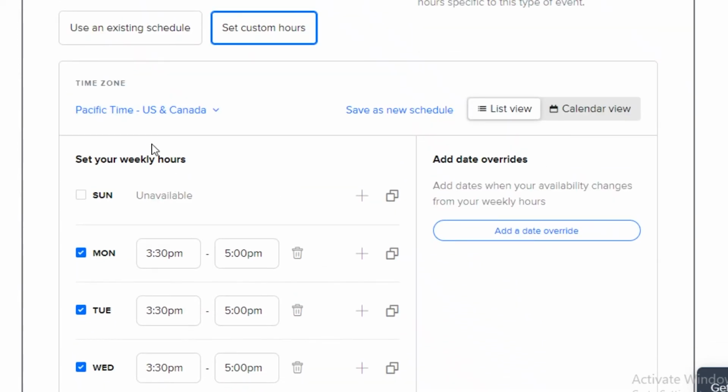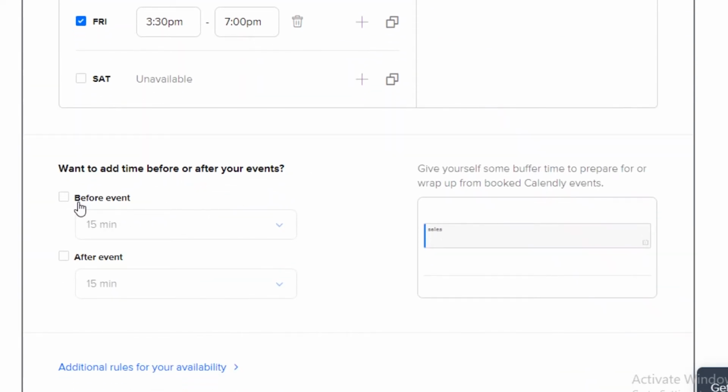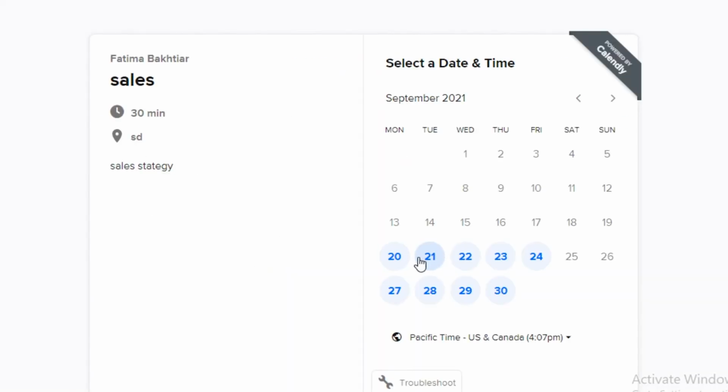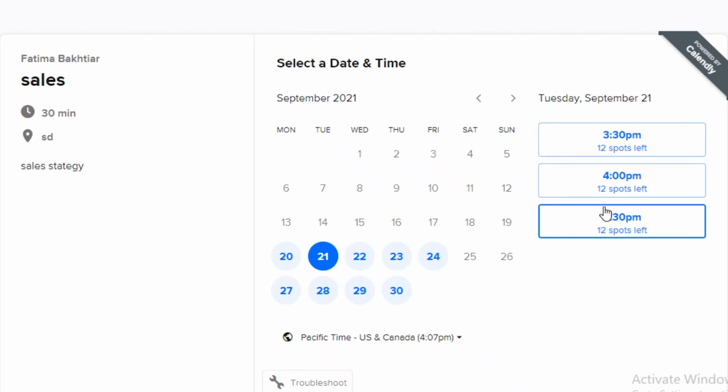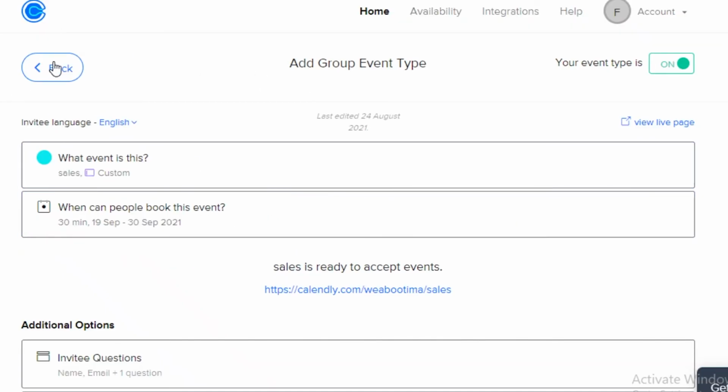Or you can just use your standard ones, but if this is a special event, you can change your weekly hours. Now you can also add a buffer before or after your event. Buffer is just the intermediary time between your events, and this will just separate your event from other stuff that's happening. Now you're just gonna click on next, and then you have it saved. So people can just click on your link and then they can select a date and then they can see the spots that are available. They can click on 4:30 and confirm, and then they can add their name, email, and any question that they might have and schedule their event with you or within the group. So that's how easy it is gonna be to use Calendly for your management.